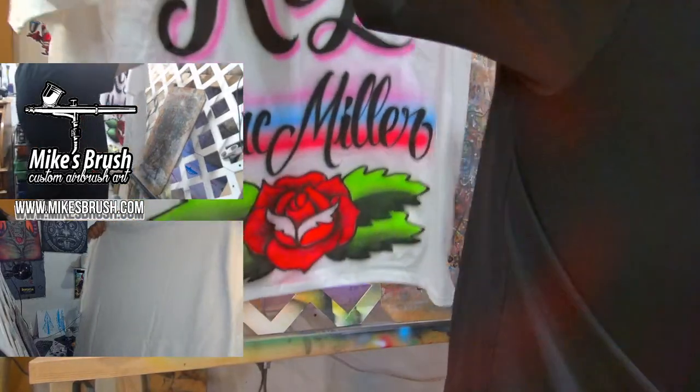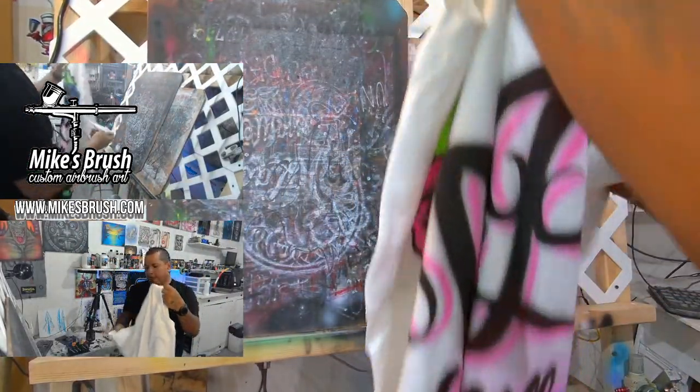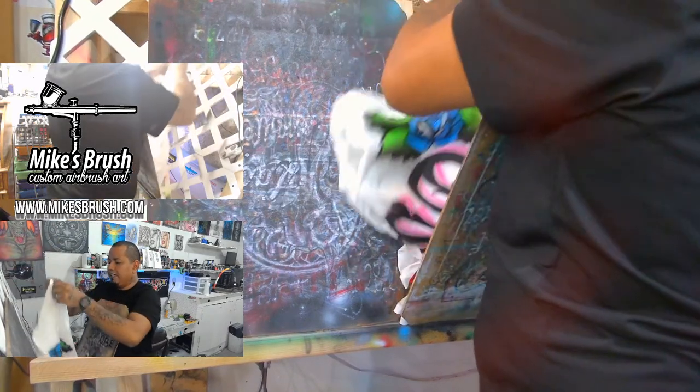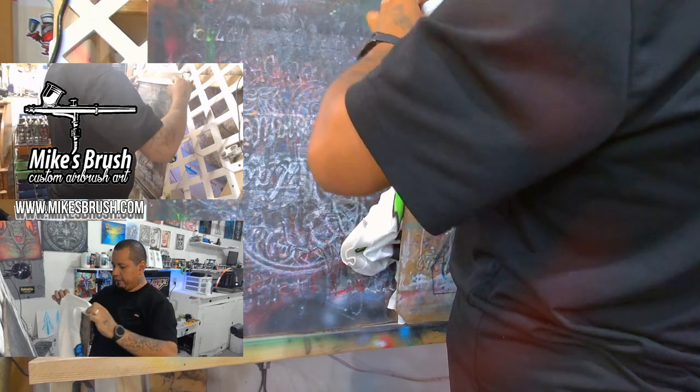Now at this point, we have to be careful with this shirt. So we ain't trying to get it all super dirty, right? So now I believe this will fit over this.